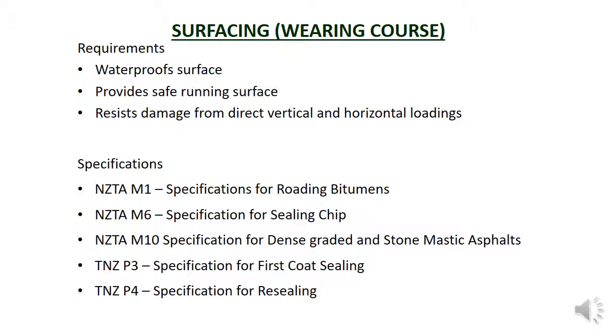There are a variety of different types of surfacing, which is reflected by the number of specifications. M1, M2 and M10 provide guidance on the materials used for various seals, while P3 and P4 set out the processes for different sealing operations. There are other NZTA specifications, but these are the ones we will look at on this course. We will discuss surfacing specifications in a later video.